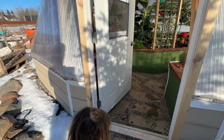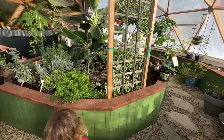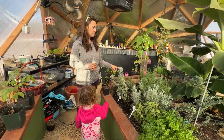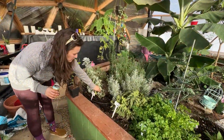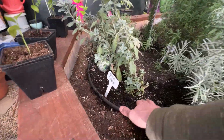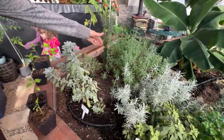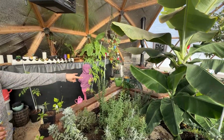I actually think I want to put the fig here. Right in the corner? Yeah, I agree. I want to move him, because his root hole, look at this, it's really loose anyways. So I'm going to dig around that. I agree. And move this fig somewhere else. I have room on the other side of the banana.